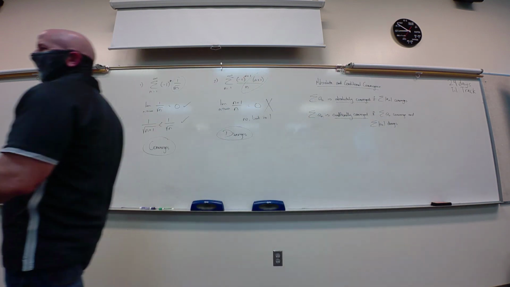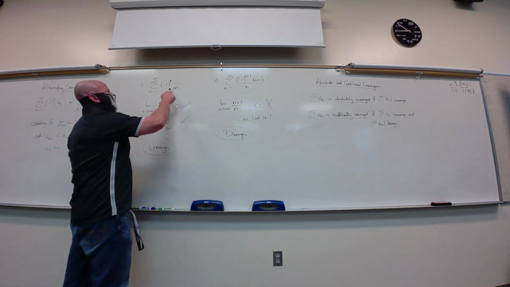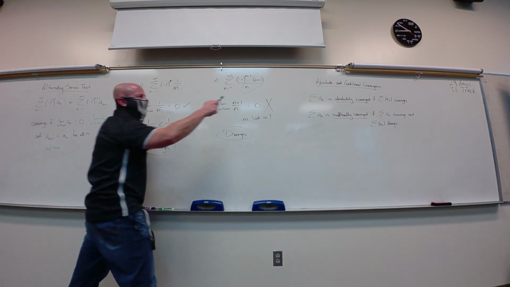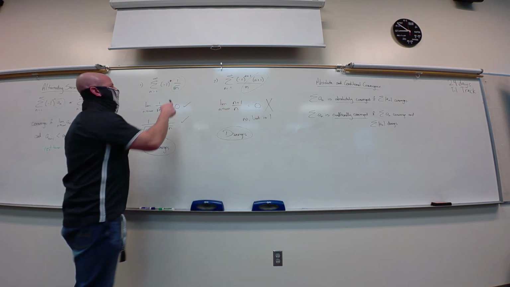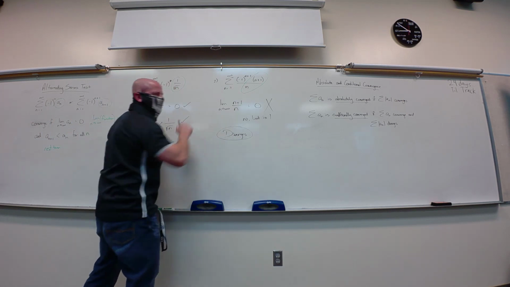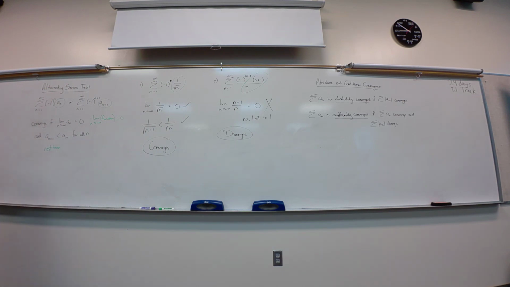So basically, this idea, as you're writing that down, is kind of trying to decide, do we need the alternating piece to make it converge? Does it only converge when it's alternating? Will it converge when it's not alternating? It's really investigating these pieces I have in green here. If I were to take the absolute value of each one of these, I would only be looking at the part that's circled in green. The other part would be irrelevant. So if it was the absolute value, it wouldn't alternate. Everybody okay with that?